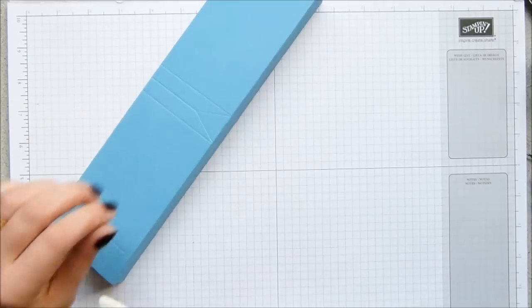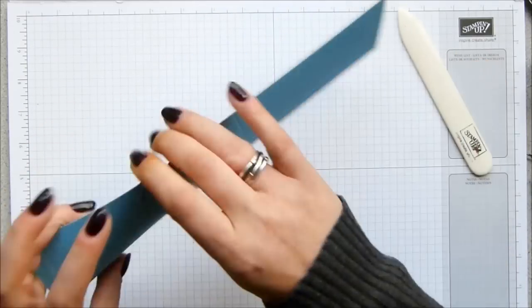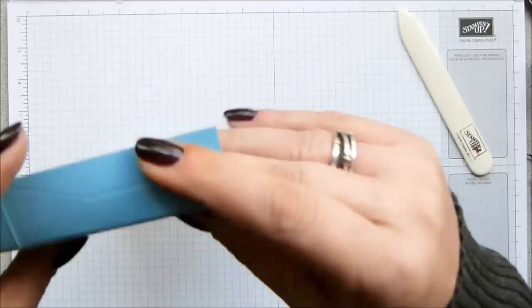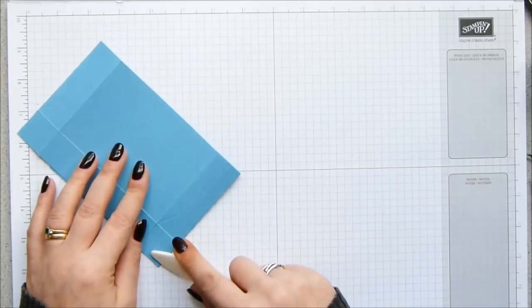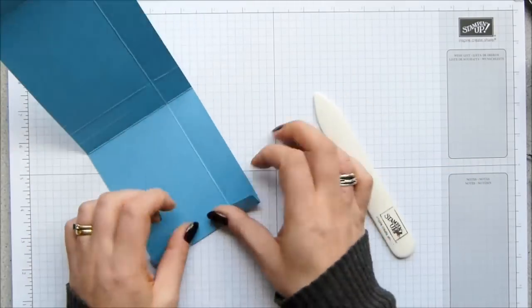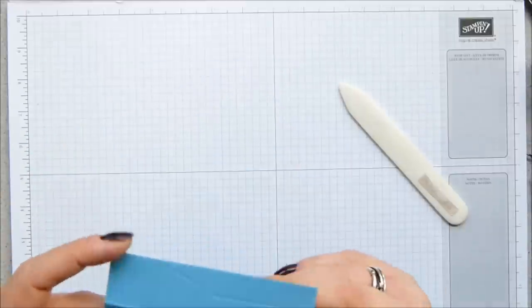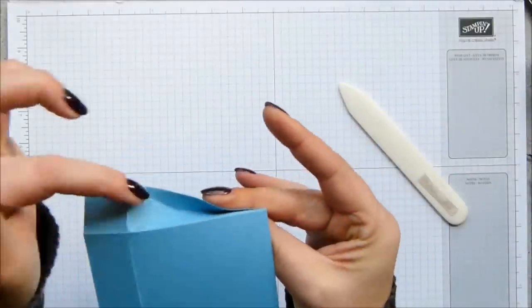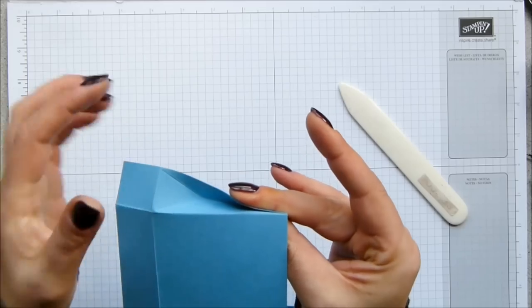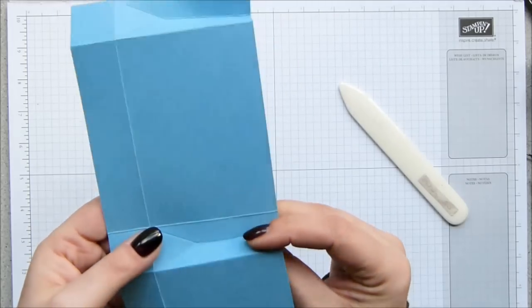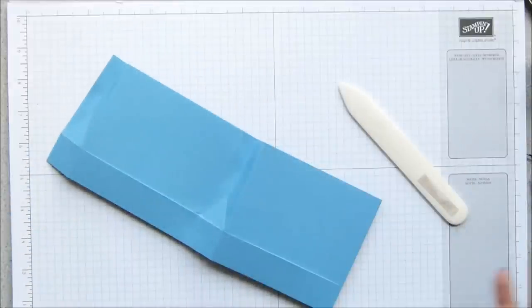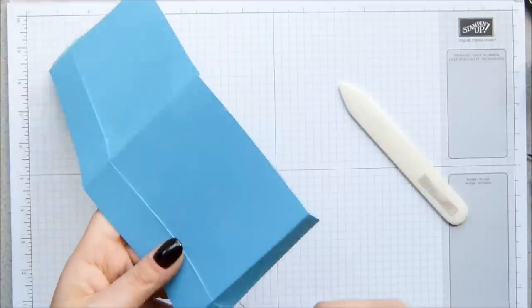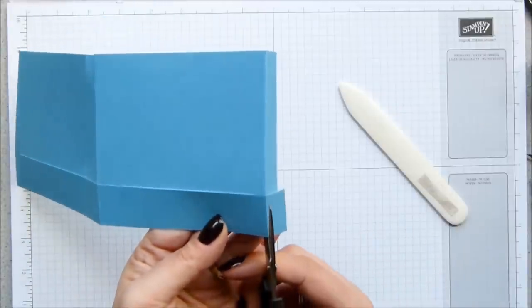Now let's come back to this part—fold the score lines and burnish them. Fold up all of those and then come along and just pinch that part and that will automatically crease those diagonal lines because it's a whole scientific laws of pressure kind of thing going on. By putting the creases in first we're dictating where we want the cardstock to bend.